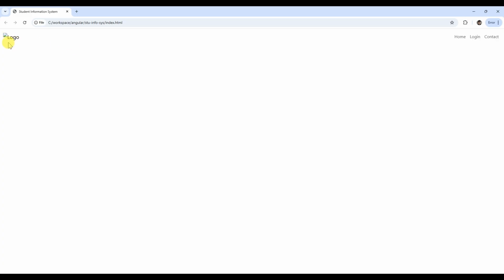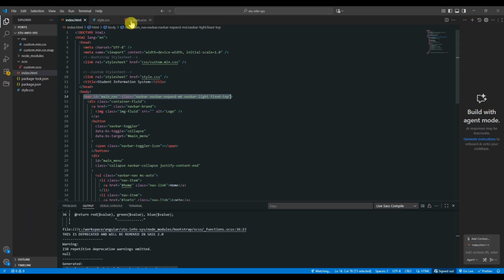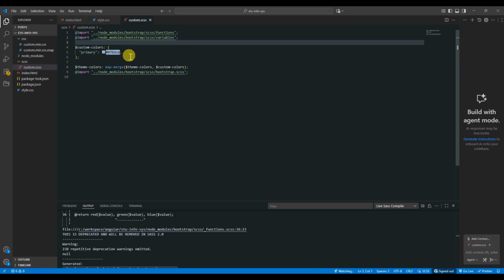So when we want to add color to this navbar, we have to follow a different approach. So in this custom.scss, we have added this primary and we have added a different color, but here we need to follow a different way.